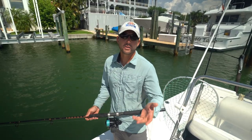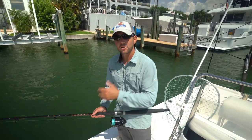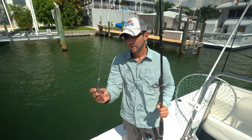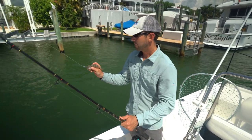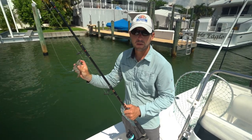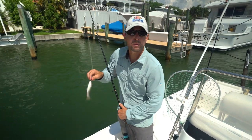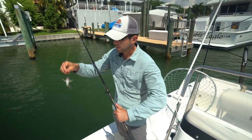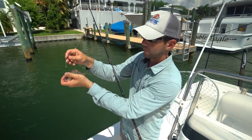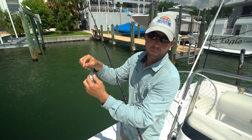There are several different ways to hook live bait and different schools of thought. Personally, I like hooking my pinfish like this when I'm pitching him, because if I have to pull the pinfish he's going to swim straight ahead. He also doesn't have an obstructed mouth so he breathes better, lasts longer, and a lot of times predator fish attack their prey head first — just like that.